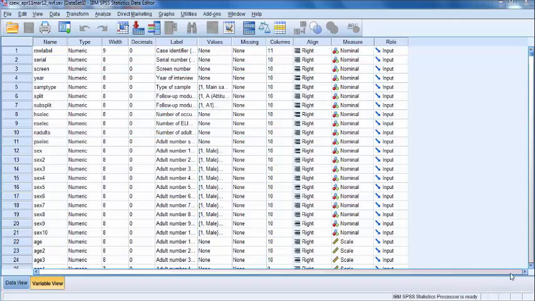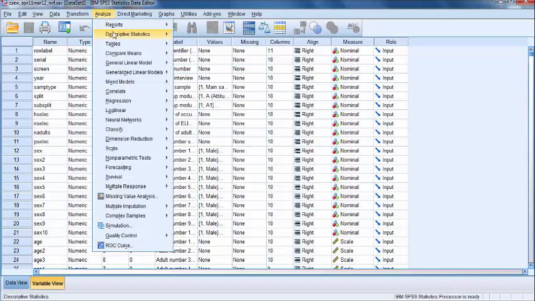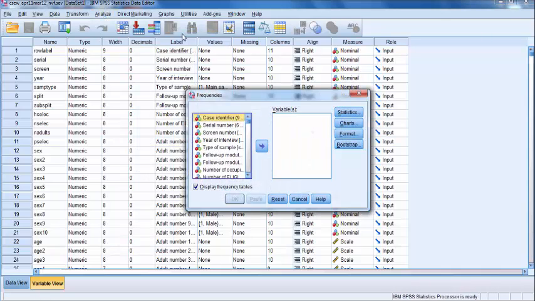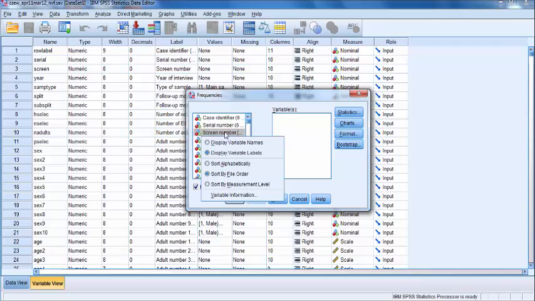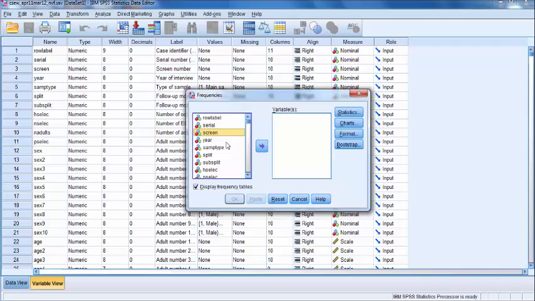To check the frequencies of the POLAT variables, click on Analyze, Descriptive Statistics, and Frequencies. This will bring up the Frequencies dialog box. The first thing you'll need to do is find POLAT 1 through 7 in the variable list on the left-hand side of the dialog box. An easy way to do this in large datasets that have a lot of variables is to right-click over the list of variables and select Display Variable Names. This will allow you to simply type in the name of the variable that you're looking for, and it will pull it up in the list.